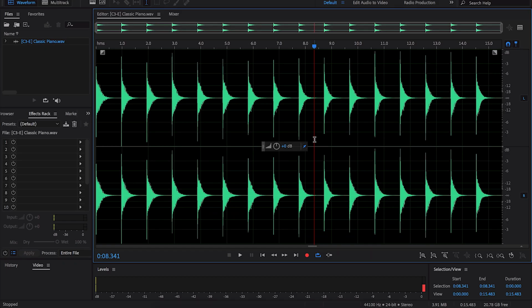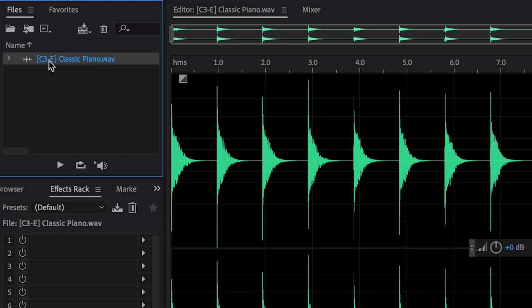So when I export that, this is the audio file that it creates. And I've actually labeled this up as C3 Classic Piano. Now I've labeled it C3 because that is the first note within here. That's the root note. So when I load this onto the DJS, I know that the root note is C3, and then every note up from that obviously goes from C3. Now I've also put an E in here as well. I'll come on to that a little bit later.